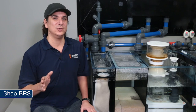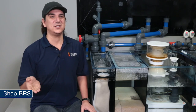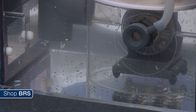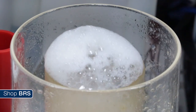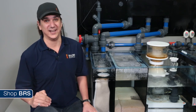There is one thing we can absolutely rule out: the filter sock itself is not adding any organics or nutrients to the tank - it is only capturing organics that are already in the tank. So the question is, what would happen to these organics without the filter sock? Most of the larger elements like uneaten foods will likely settle out in the sump somewhere and decompose there instead of the sock. The elements which are already broken down fairly far will be removed with the protein skimmer, but many of these elements are small enough to make it through the sock anyway, and some of the organics that make their way back to the return pump will be returned to the tank.